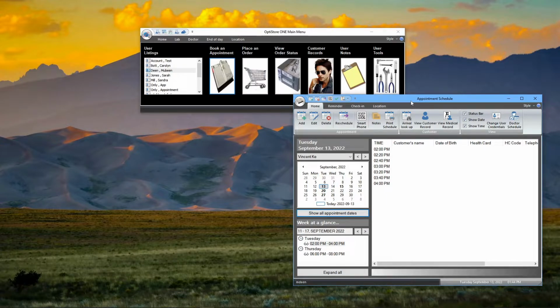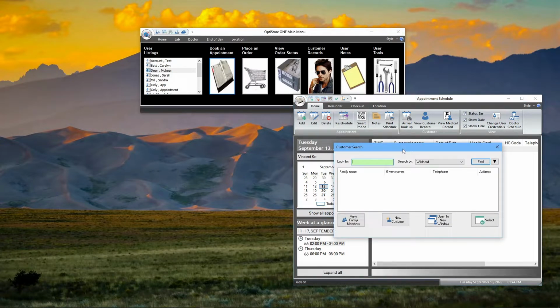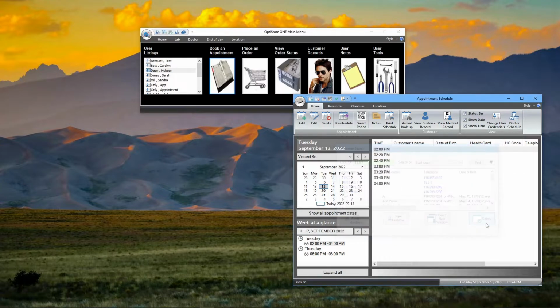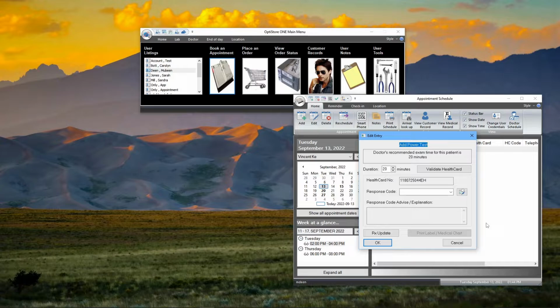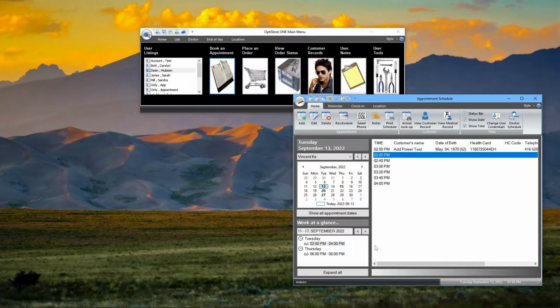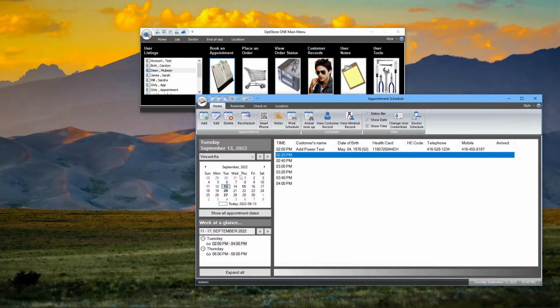So now that we have our schedule up and running, let's suppose we want to book an appointment. This is exactly like placing an order. We just double click on a time slot. Let's say we want to do the first one, 2 p.m., and we'll search for our customer. So I'm going to put in, say, test and select. Now, as per our initial setup, we set 20 minutes, as you can see here. You can always increase or decrease that time as necessary, but I'm going to leave it as it is. I'm going to click on OK. And that's it. Let me make this window a little bit wider so you can see all the columns.